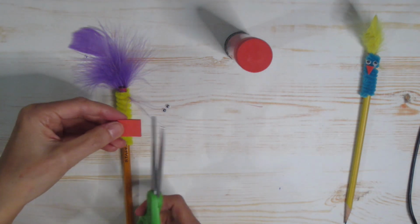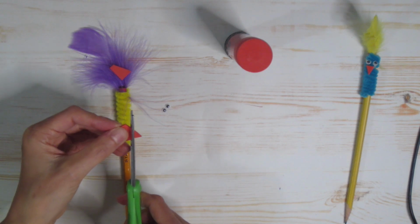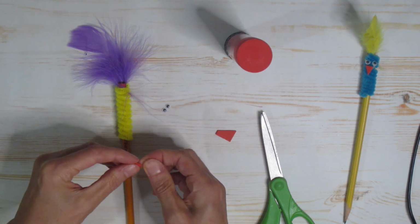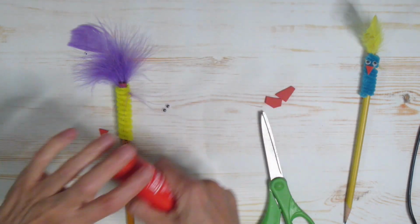My nose, all I'm going to do is cut a tiny little triangle. Now I am using the foam, so it's a little bit thicker, but you don't need to use foam. Like I said, you could use any type of paper and that will work. And here we go, ready to glue.